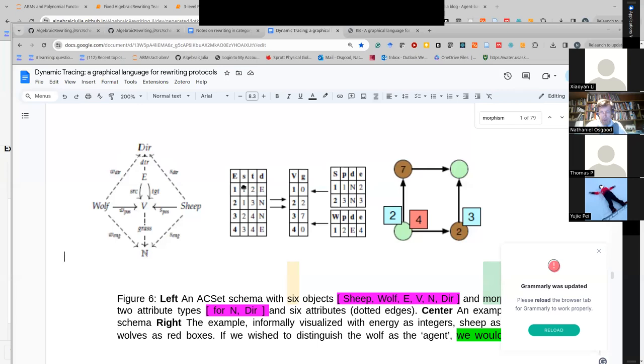We have this foreign key, which points over to, in this case, the V table, because we have a mapping for source from E to V, right? So it points over to here, to a particular element of V. So it's a foreign key. It's a key into this table. And when we have attribute types, we just have the values here. We have no foreign key. It's just the value in that column, right? It's the value itself. It's not a foreign key into another table.